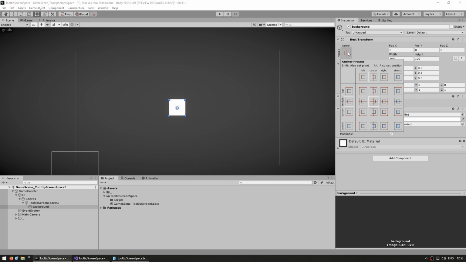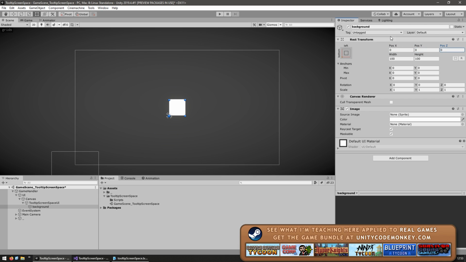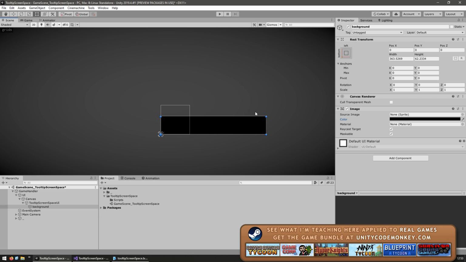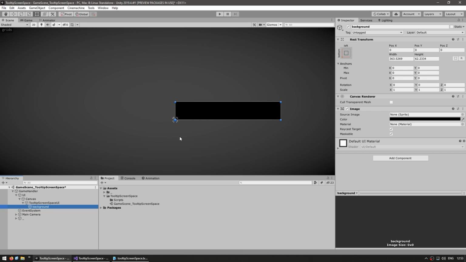And over here let's anchor it to the left side. So the way you also set the pivot is by holding down shift. So hold down shift and click down here. And yep, now it's anchored on the lower left corner. And just put the X and Y straight at zero, okay. All right, so that's the background. Now the size itself will be set dynamically, so whatever we set here doesn't really matter.